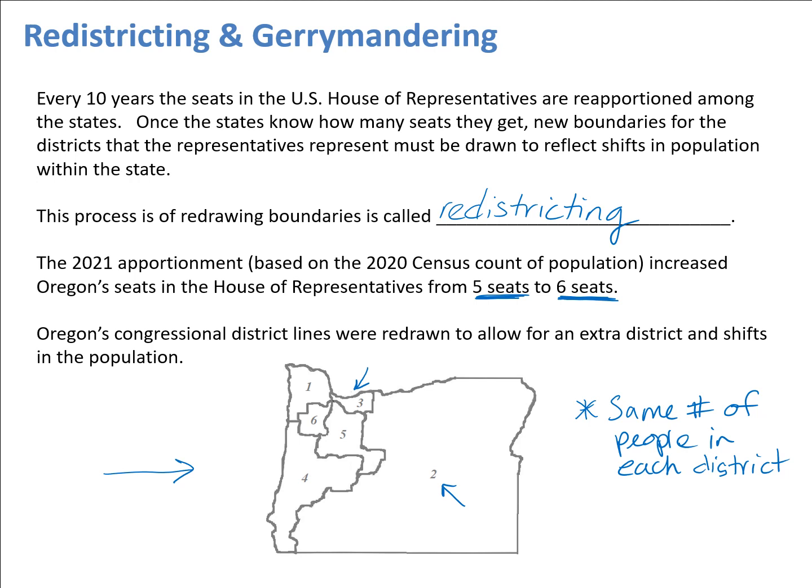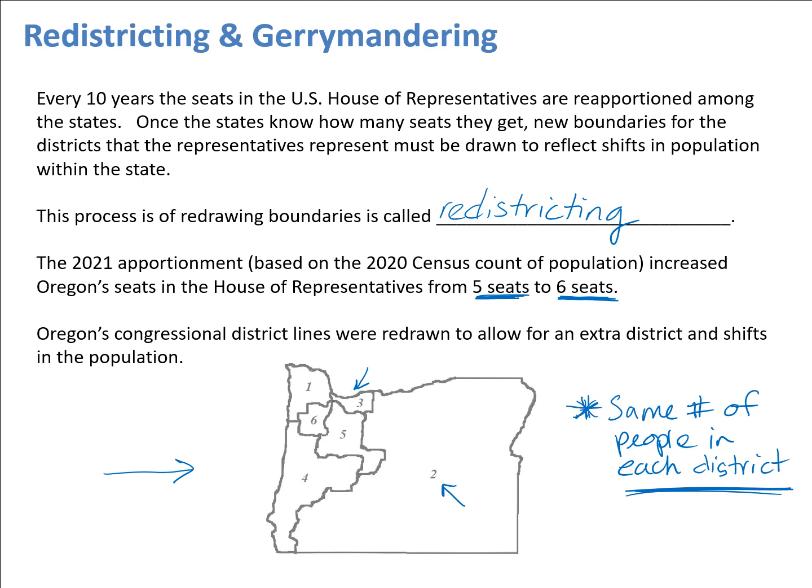So you'll see this throughout different states in the country, that when they do the redistricting, the districts will have different sizes in terms of square miles, or in terms of area, but they will all have the same number of people within each district, or be really close to it, because of course people then continue to move around.